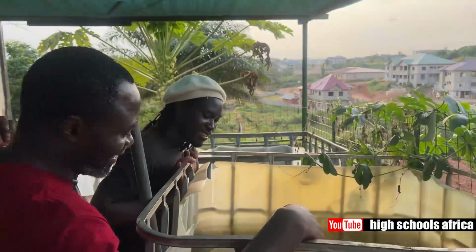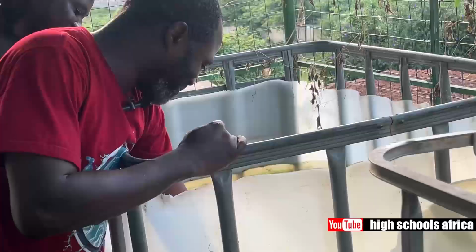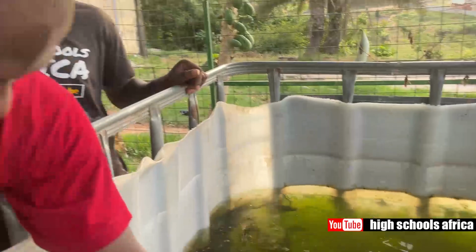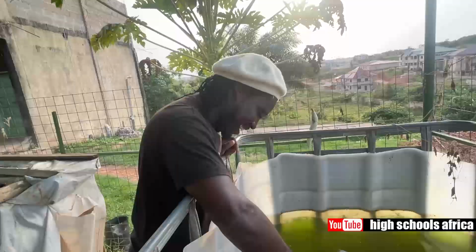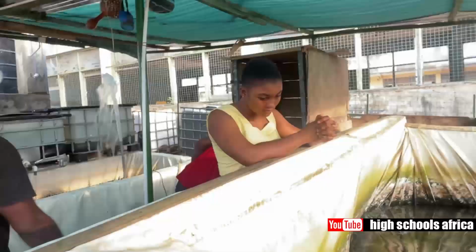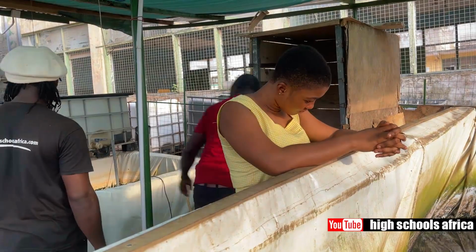And then at the other end. Do they bite? No, not at all. I'll even help you. They don't bite, but they can use the pin to hurt you if you don't hold them well. Let me try and see if I can get one of the bigger ones. We have a lot of them here. I can try and get one of the biggest ones also.